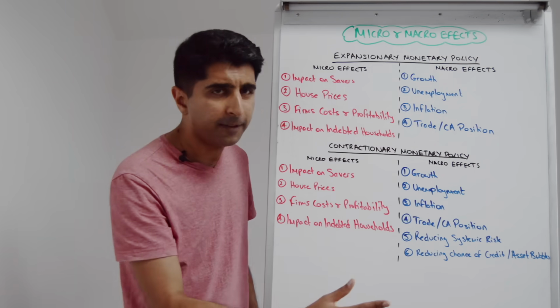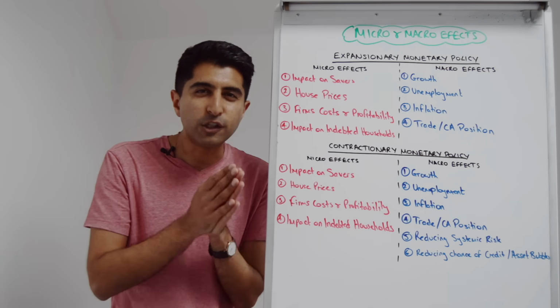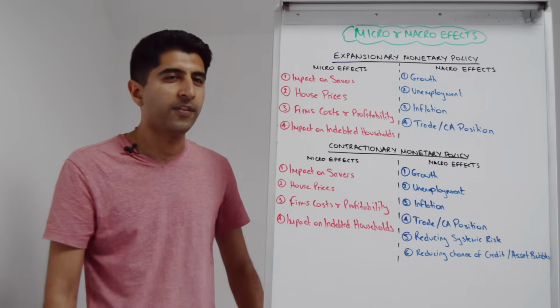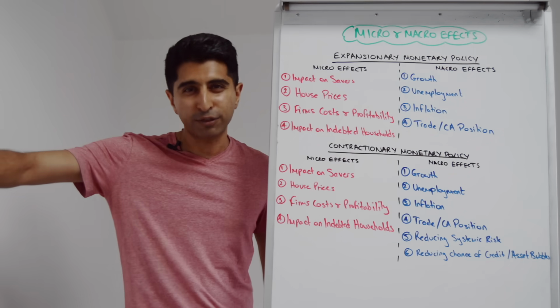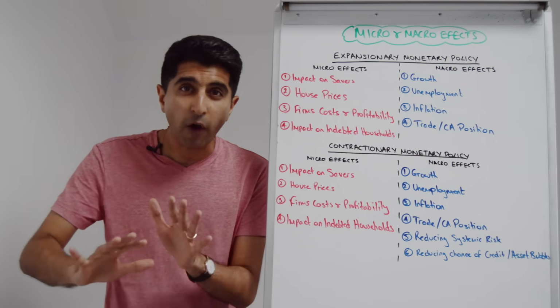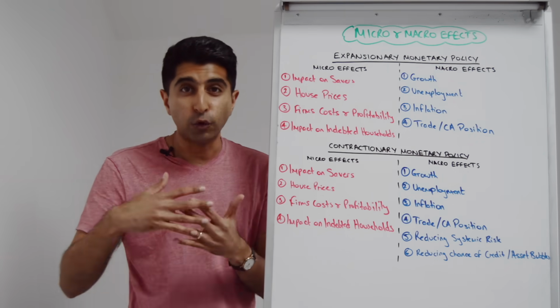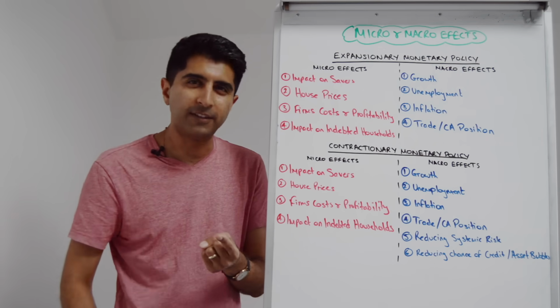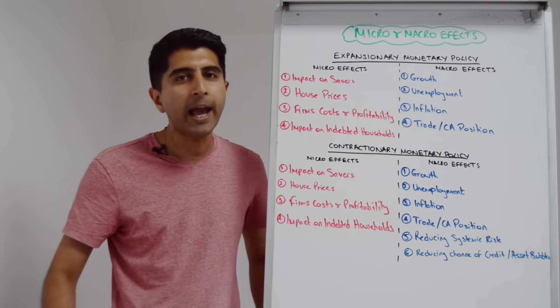But two unique elements here you can bring in as macro effects would be, if interest rates are higher, you're reducing the chance of systemic risk in the economy, you're reducing the chance of bank failure, and that's spreading through the banking sector and destroying the entire banking sector. The idea is by raising interest rates, you're discouraging the amount of borrowing by businesses and by households, discouraging the amount of household and corporate debt.